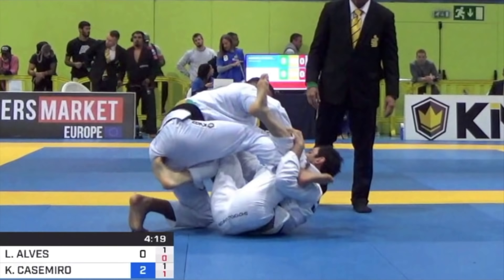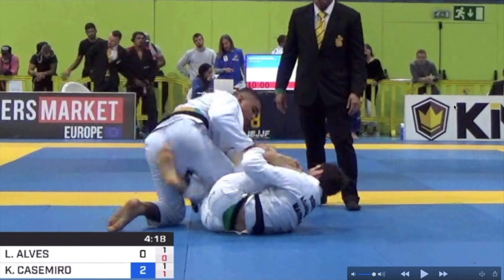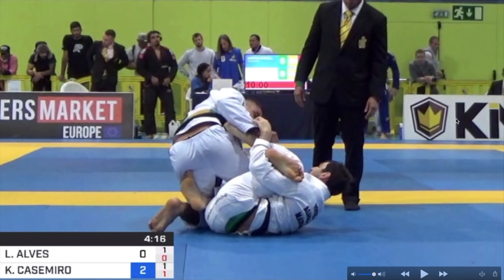Lucas lands in that position, turns all the way to the other side, elevating Kainan's leg. Half of the sweep is already done because if this leg is up, all of Kainan's weight is on his left leg. All he has to do is circle this leg on the inside, get his X guard, push him away and get up. But Kainan, of course, is not gonna make that easy. He tries to bring that leg on the inside, but Kainan drops his knee low towards the ground, blocking Lucas' entry with his leg. Lucas cannot bring his leg in, so he goes back to the position and starts pushing Kainan farther away to create more space.